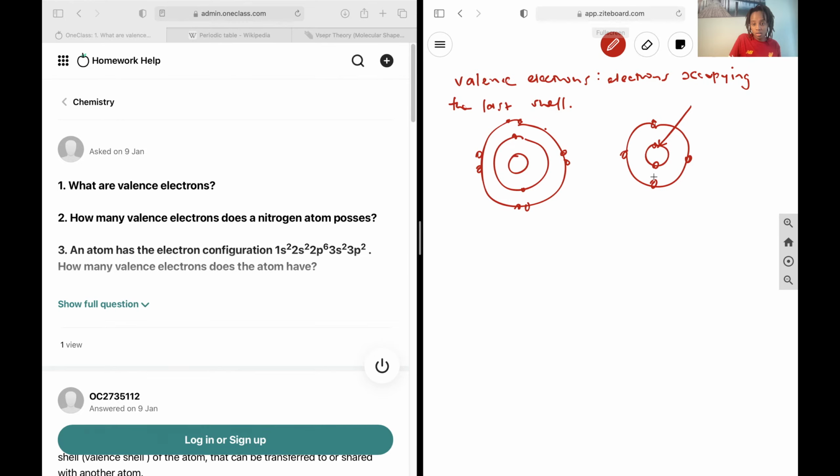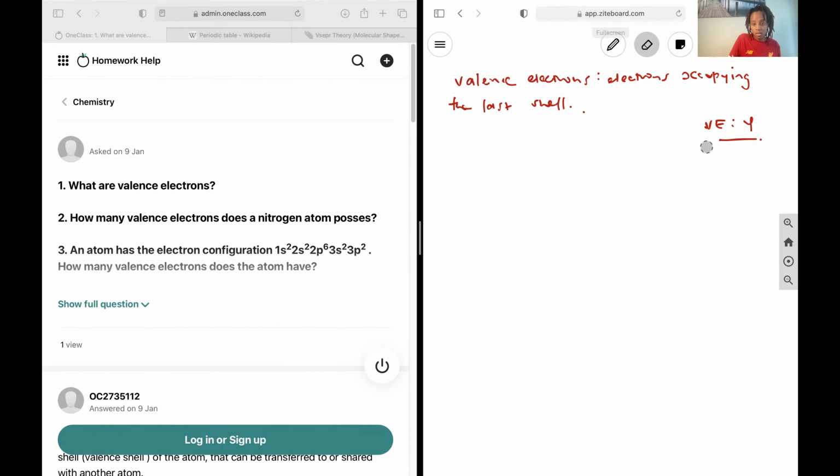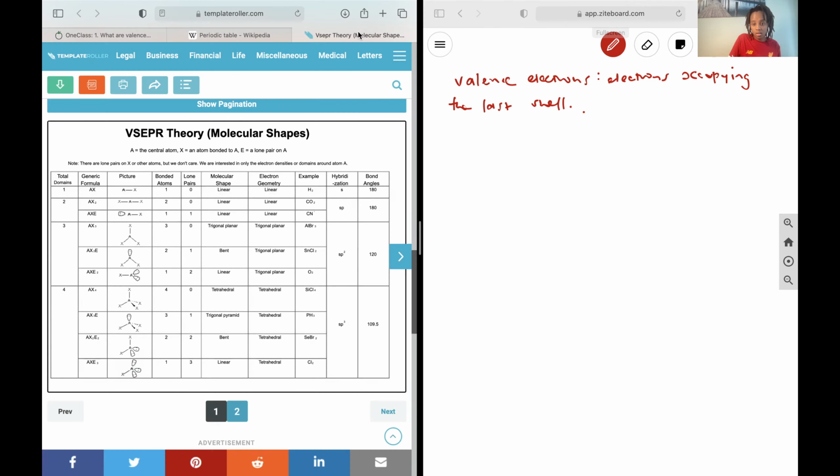And that's because they won't be participating in reactions when they occur, because it's only this last shell whose electrons will be participating typically. And so we would count the valence electrons for carbon to be 4. And so now let's do nitrogen, which is what we were asked for. The theory remains the same no matter which model you're using, because they're just trying to present you with the same information in different ways, some of which aren't accurate, such as the planetary model.